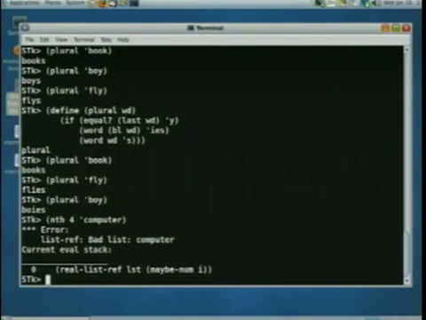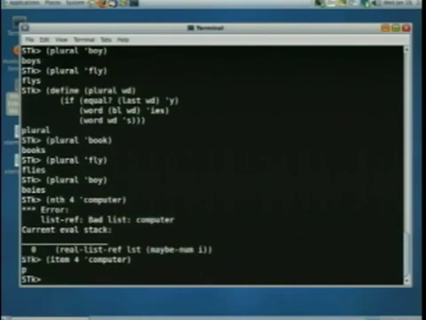Oh, there's item. Let's try that. Item for, quote, computer. Yeah, there we go. Item. Oh, yeah. Thank you for reminding me. All the stuff about words and sentences, this is why I had my fingers crossed in your question. All the stuff about words and sentences is stuff that we added to Scheme here at Berkeley for your benefit in this class.